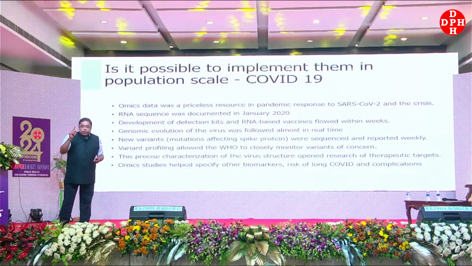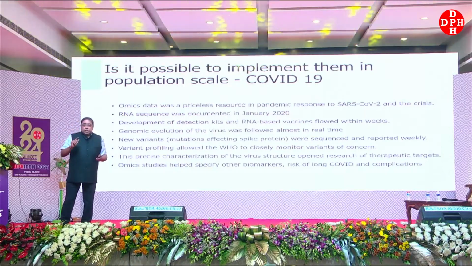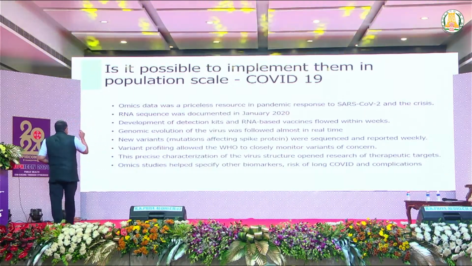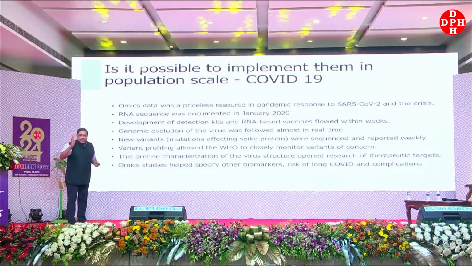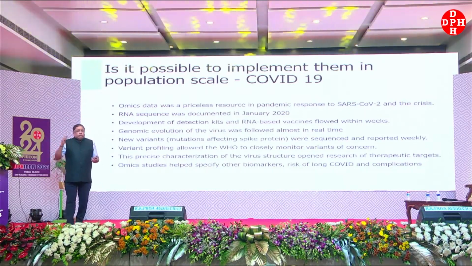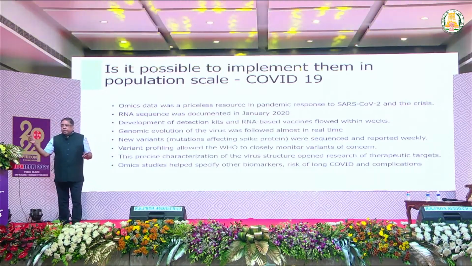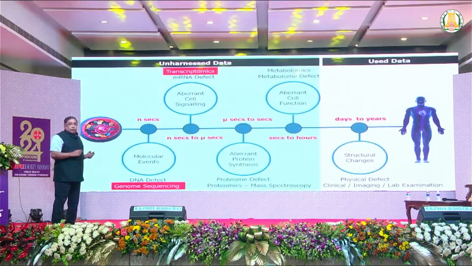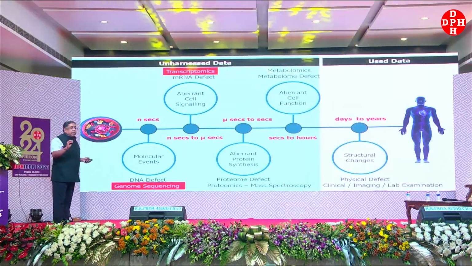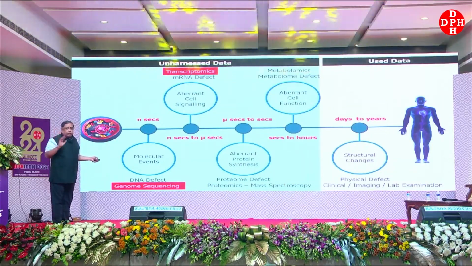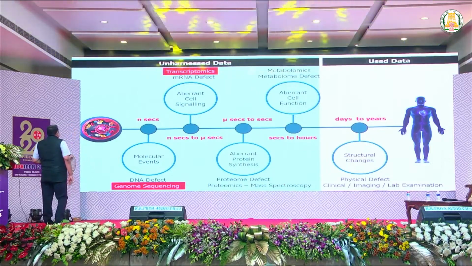And in January of 2021, all of us had the first shot of a corona vaccine. That is all because of the use of omics technology by public health. This is one classical example. So, omics technology is not new to public health, but there are certain other uses which we have not thought of. Now I will go through a few slides where I will describe what these omics technologies are. Number one, the genome sequencing for DNA and the mRNA.